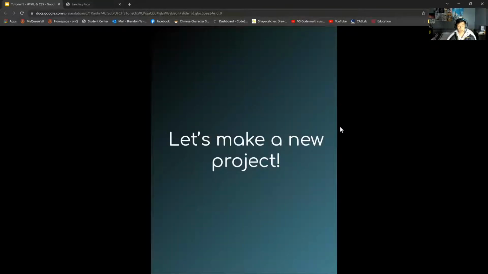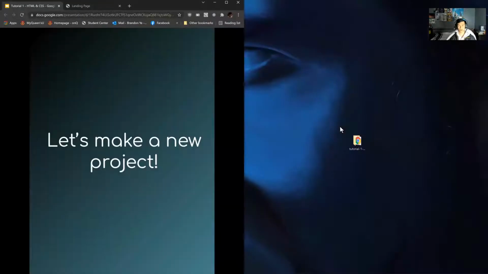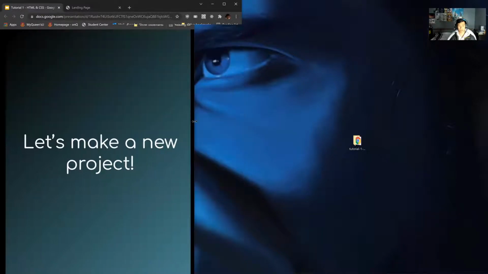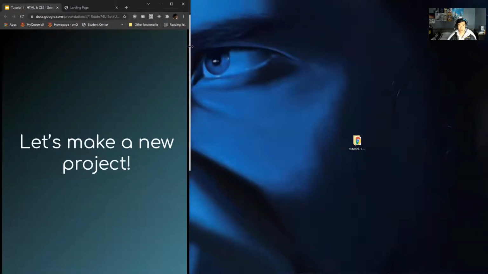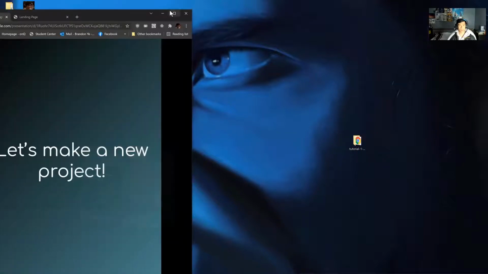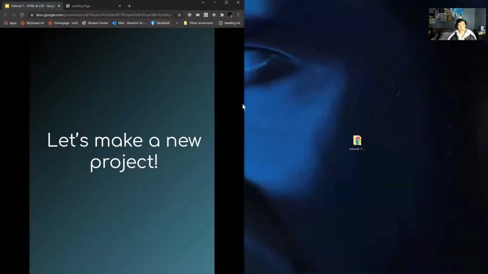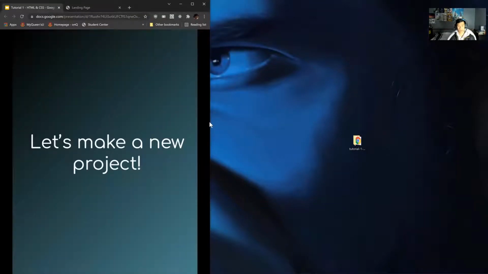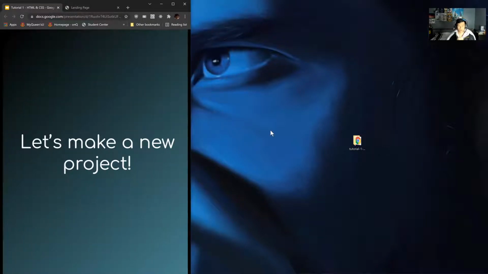Awesome. So now that we've gone through our intro to knowing what these are all about, let's make a new project. So earlier in the week, I sent out a file to the announcements that I believe was called index.html, and it was just some boilerplate code for the website we're going to get started with. Does anybody not have that downloaded and ready to go right now? If you don't, I think you can just scroll up in the announcements really quickly and probably open it in your text editor. But we're just going to take 15 or 30 seconds to see if anybody's got any problems.